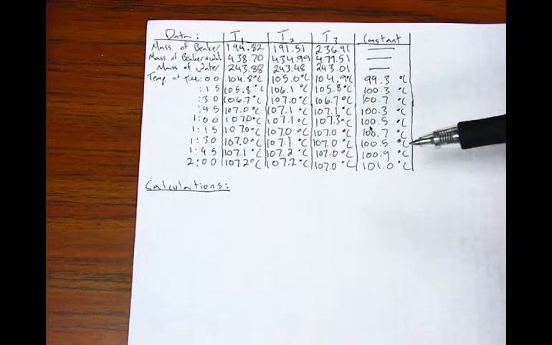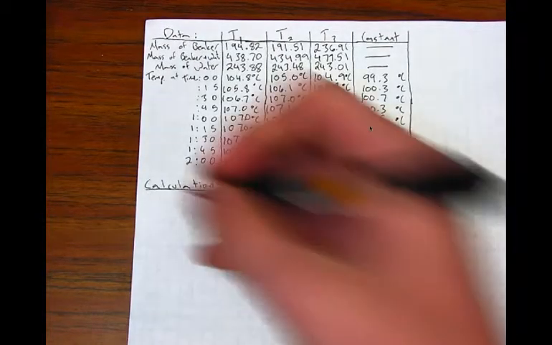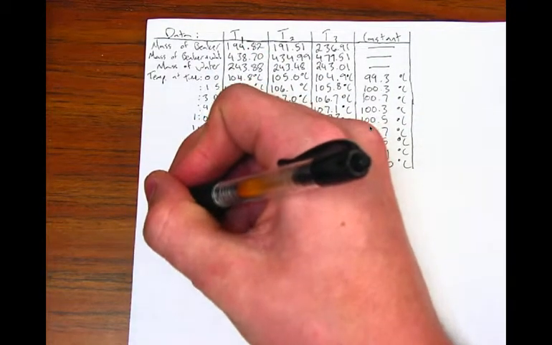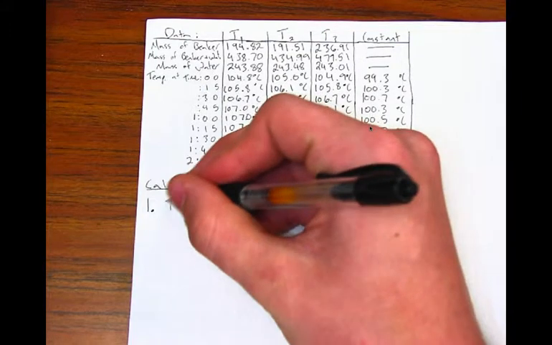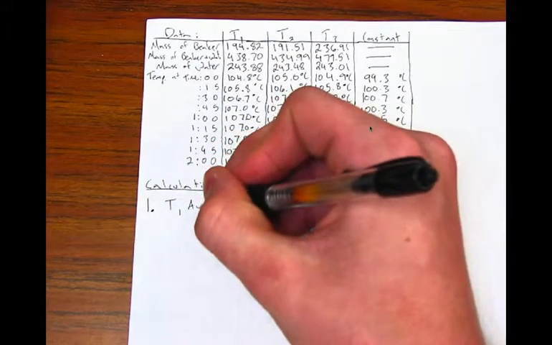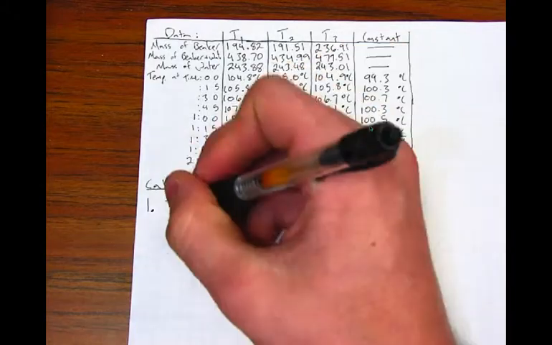First, find the average boiling point temperature after it has leveled off for each of the trials and the control. When you are done finding these calculations, record the values in your data analysis section.